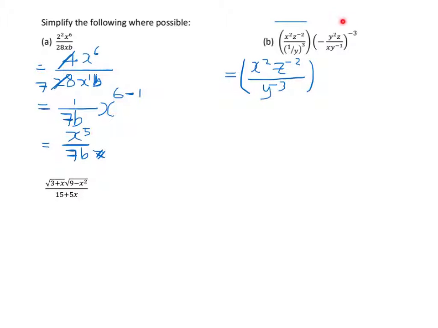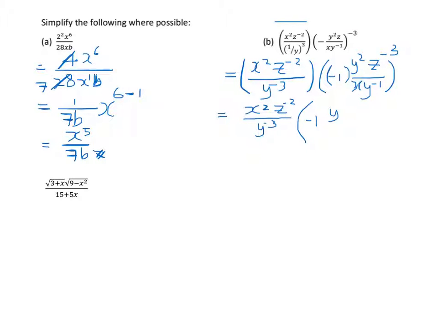Now let's move on to the next one and try to do something similar. You can see that every member of this part of the expression, the negative really means there's a negative 1 times this rational expression, and the rest is the same. When we take it to the power of negative 3, each and every member of this part is raised to the power of negative 3, and in the end you get something as here.